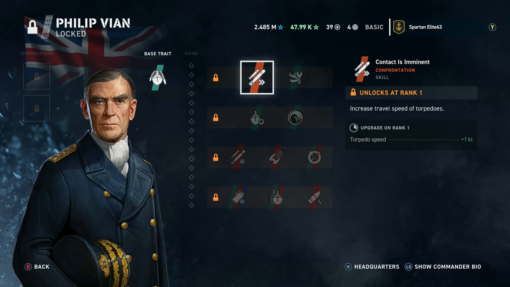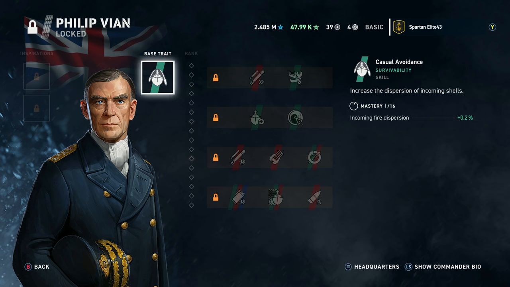So maxed out, in theory, that would be 0.2 times 16, which would be 3.2%? Somebody will have to let me know if my math is wrong, I could be. I'm not going to say I'm a mathematician, but it seems to be about right. 3.2%, which is slightly less than if you bought premium camo.